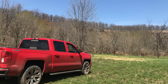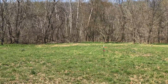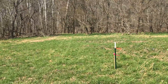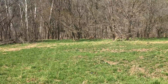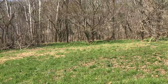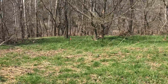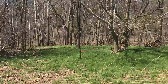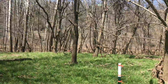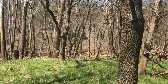Beautiful property. I don't remember if I mentioned it because I've just been kind of rambling for about 20 minutes, but this was originally scheduled to be 2 separate 5-acre tracts, and each of them would have had like 150 feet on the river. Each one separately would have had a ton of good frontage. We decided at the last minute to put them together and just do one huge 10-acre tract. So instead of two super nice tracts, we have one amazingly super nice tract.